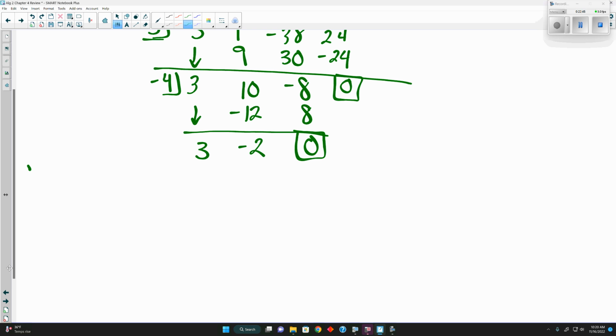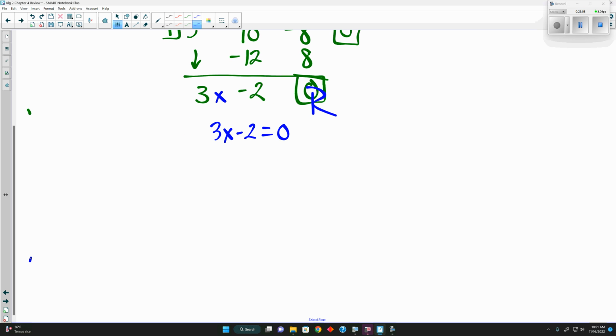Questions on this so far? Hopefully, yes. If we plug the variables back in, well, that's the remainder. -2 is the term without x. 3 is the term with x. So we're saying that 3x minus 2 is equal to 0, yes? Now we just need to solve for x.